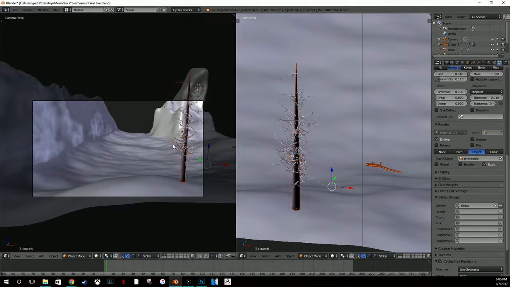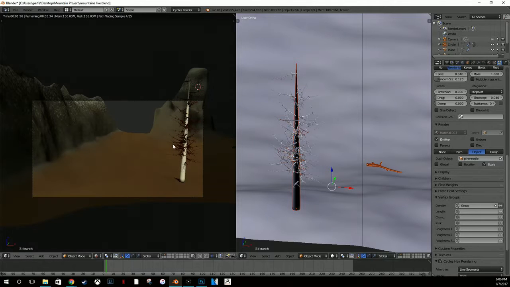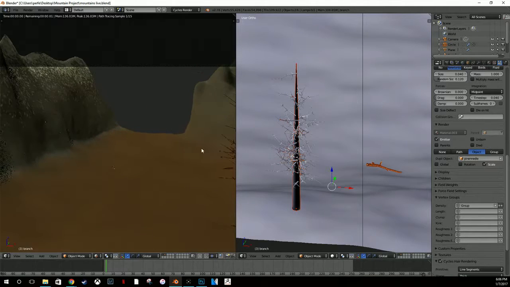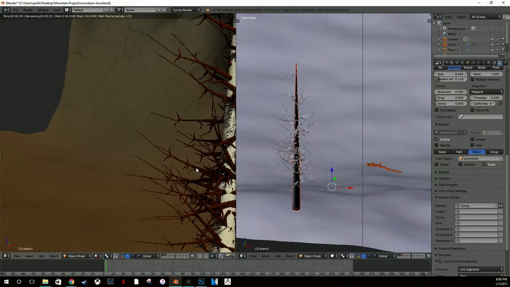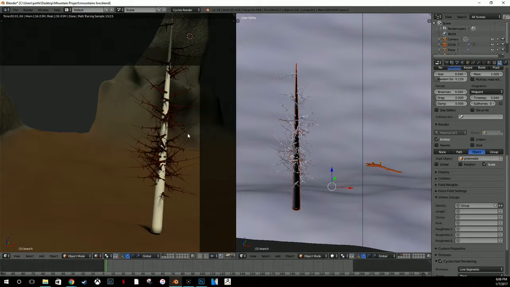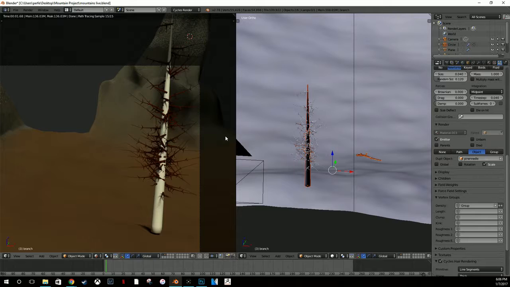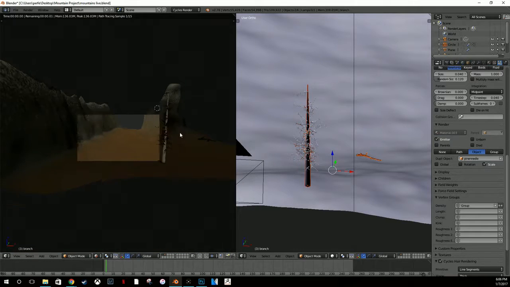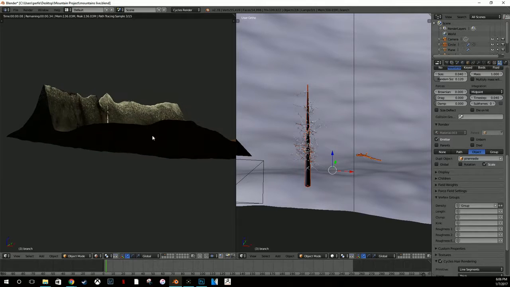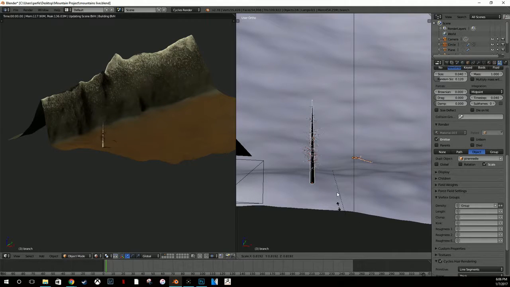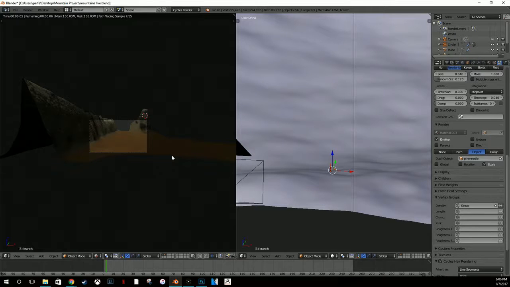Alright, now if we do a quick render view, it should look absolutely terrible. But that's okay for now, because we don't yet have pine needles on, we don't have texture on the tree, we don't have actual texture on the branches. That'll all be a project for another live stream. These things take ages. Obviously that tree is not going to be half the height of the mountain, so we're going to shrink it down, way down. Maybe not that much. But we want these mountains to seem enormous in scale.